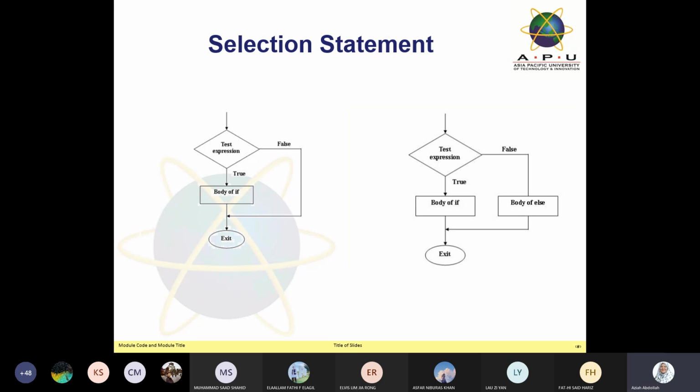See the difference between these flowcharts. Don't worry, I will explain to you. I will give you another example with an explanation, and I hope with that example you will have a clearer view. So see the difference between these two flowcharts. What can you see from here?